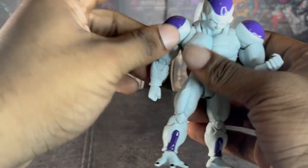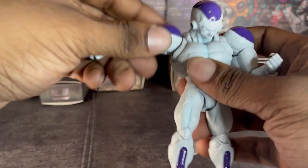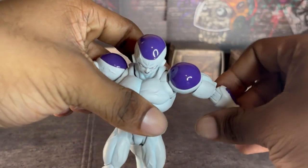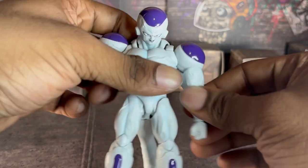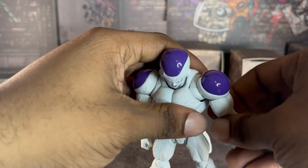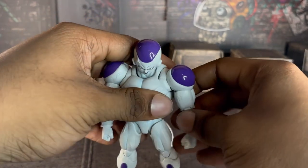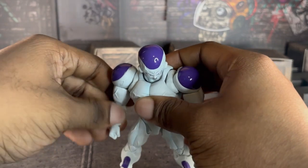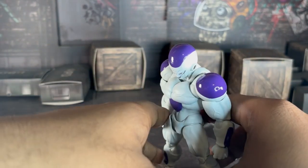But he is limited up here due to him having certain limitations after the show as well, for him fighting Goku and all that. But yeah, this is a really good figure. It felt like it just came out of the anime, by the way.